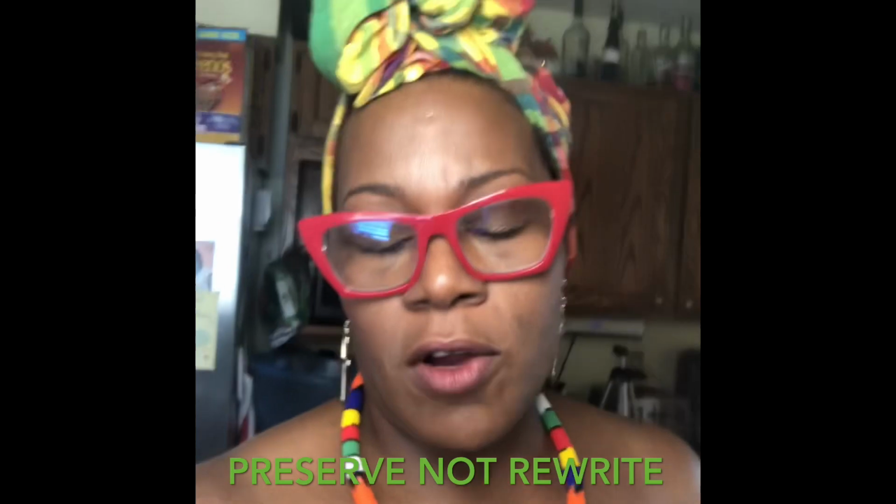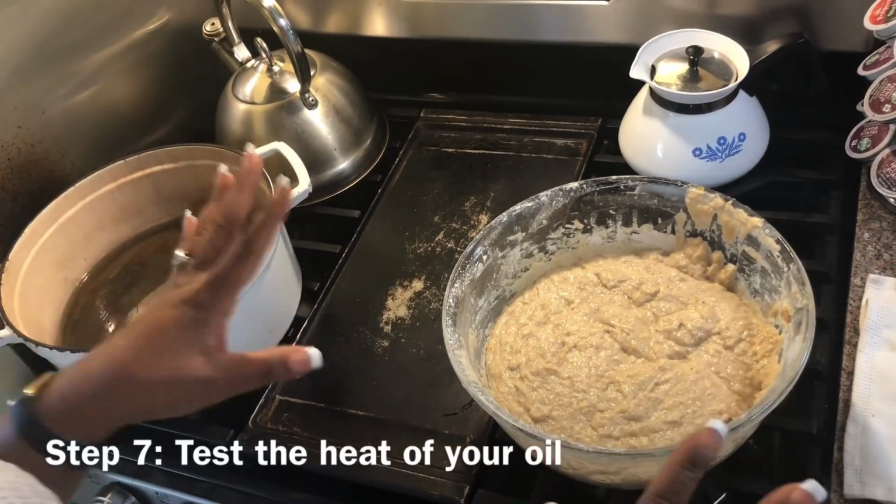And the other more practical part of the history is that beignets were a way to not waste food, to use fruit that may be overripe but could still be good for cooking and for nutrition. Okay, so just keep that in mind. Preserving the culture means preserving the culture, not rewriting the culture. Okay, so we are ready to start to fry beignets.